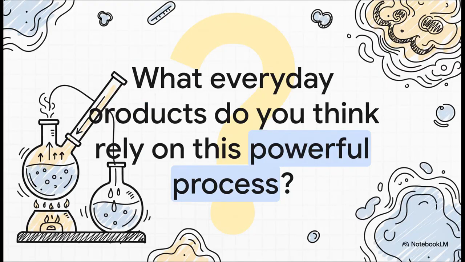So there you go. We've gone from the fundamentals of why a pot of water boils all the way to how chemists use that same principle to purify complex mixtures. And now that you know how it all works, think about this. This process is happening all around you on an industrial scale. It's used to refine crude oil into gasoline, to create perfumes, and to distill alcoholic spirits. So my question for you is, what else in your daily life depends on this incredibly powerful, yet elegantly simple process of separating things with heat?